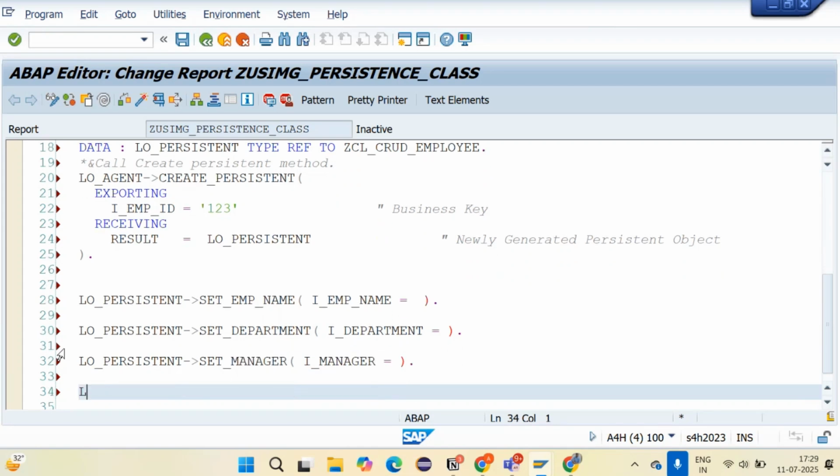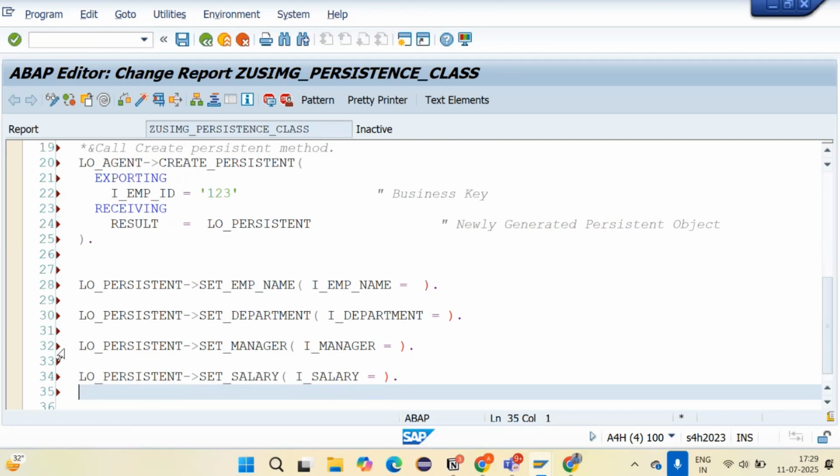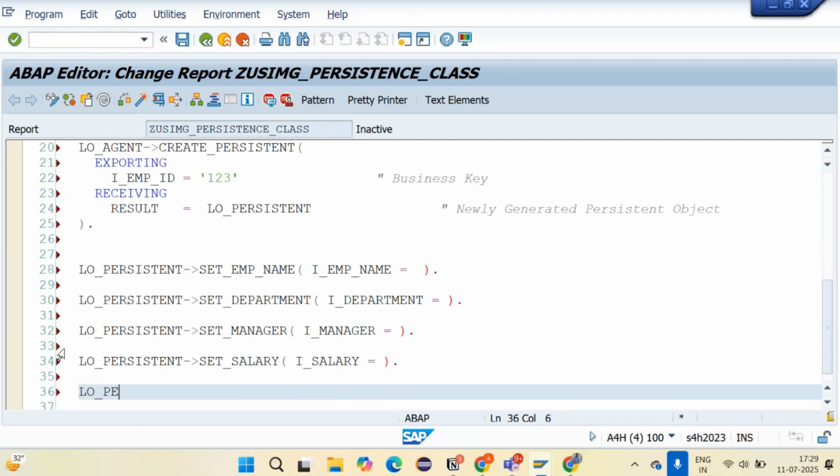I can call the other one, set salary. We can just pass these columns, manager, sorry, salary. And I can have the currency one also. Currency.